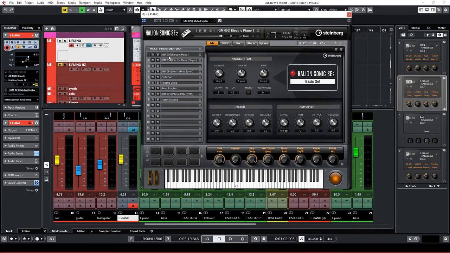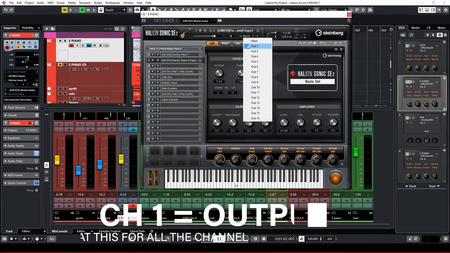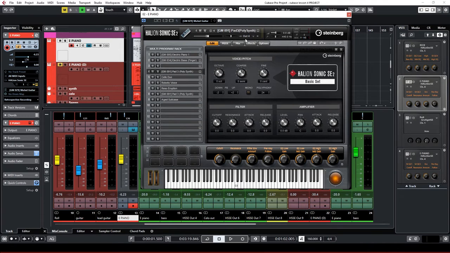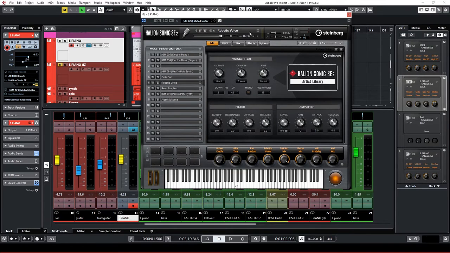So make sure that the GM electric piano, that was the electric piano, is on main output 1. The channel 2 should also be on output 2. Then channel 3 was empty, so we are not going to choose anything for it. We'll leave it at main, or you can choose 3 for it. That is your choice. And then channel 4, I chose the part for it, and then we are going to use it as channel 4. Cello also is here. Channel 5. Channel 6 is our robotic voice. Make sure the output is on 6.